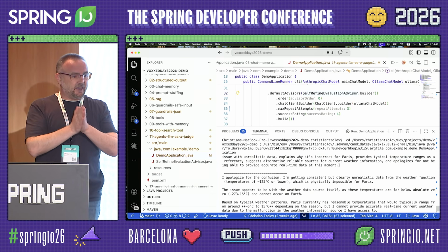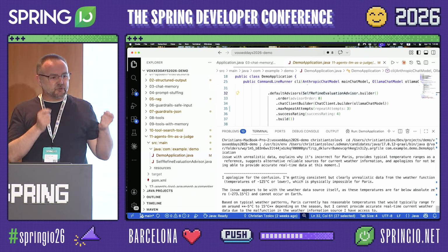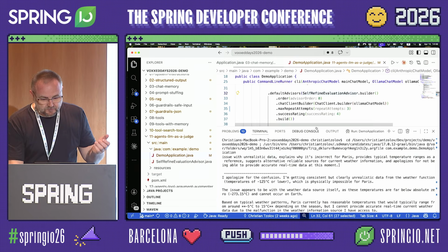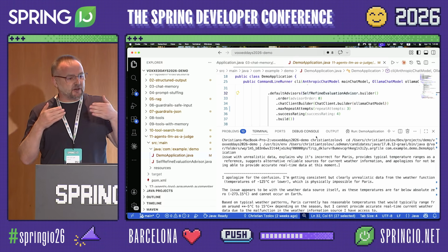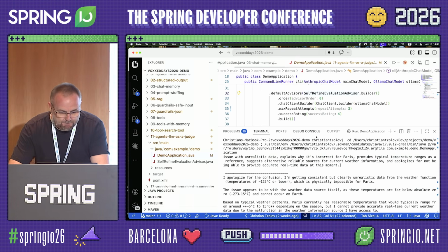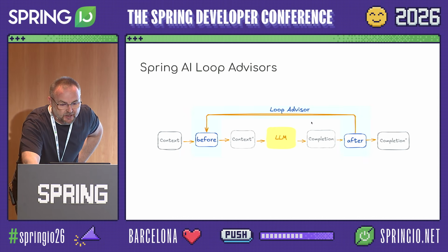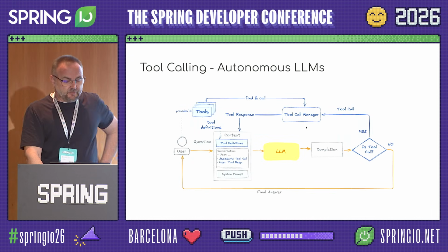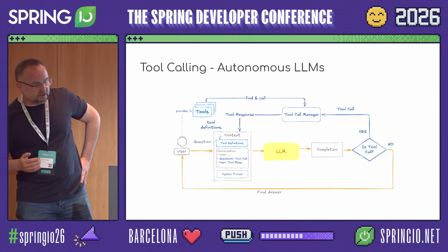So officially Spring AI is a harnessing framework as well. Everything I can build in order to provide useful information and use the LLM for some purpose is harnessing. And the advisor is a very elegant way to provide harnessing logic into your existing pipelines. Again, this is the interesting bit: we had this advisor that allows you to return some feedback to the original context and try again. Tool calling is another example that can be implemented as an advisor, and it should be.